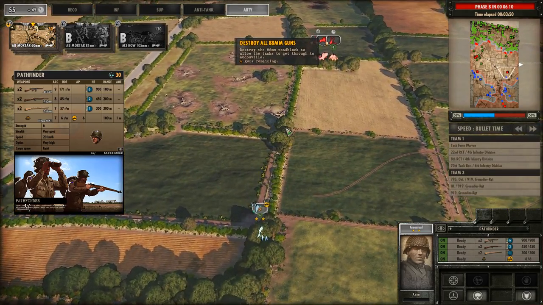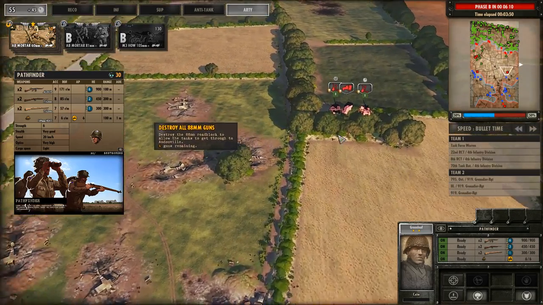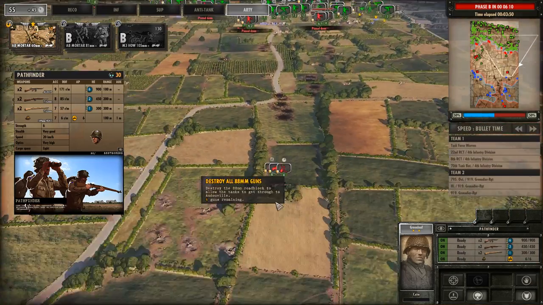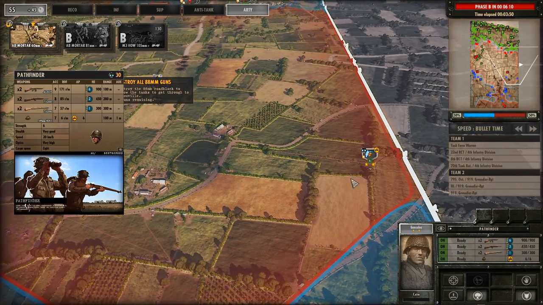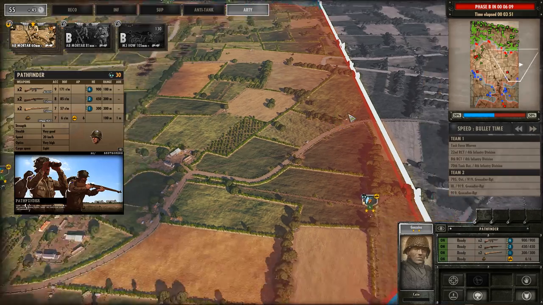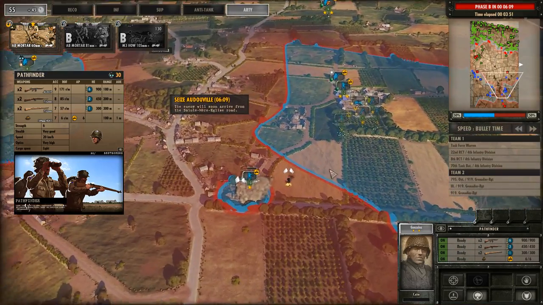And this Pathfinder here, actually, anti-tank guns don't have a minimum range, do they? So they could fire on my guys, which would kill them. So let's leave that be for now.